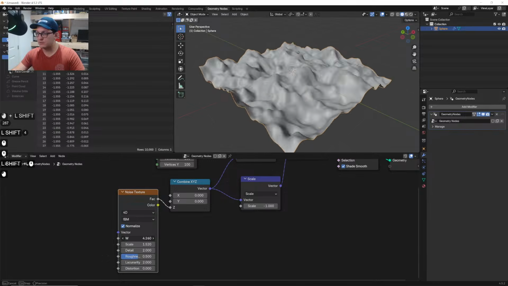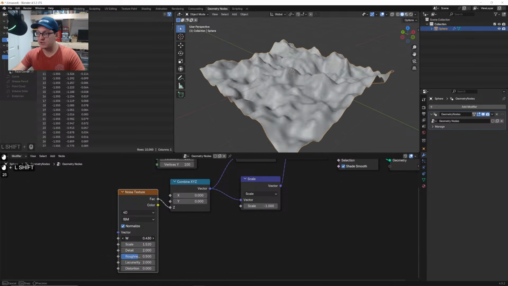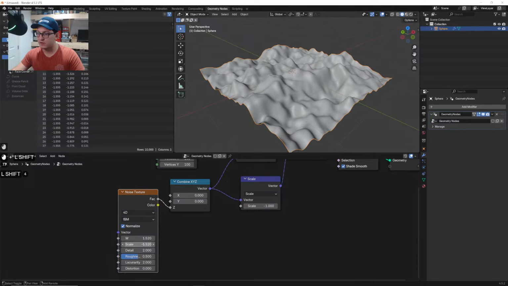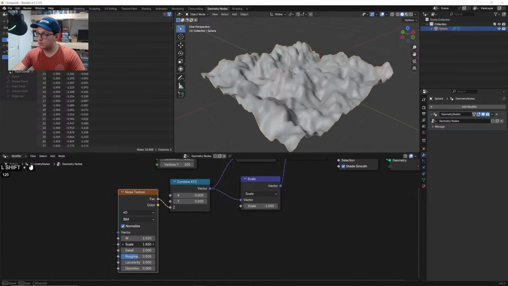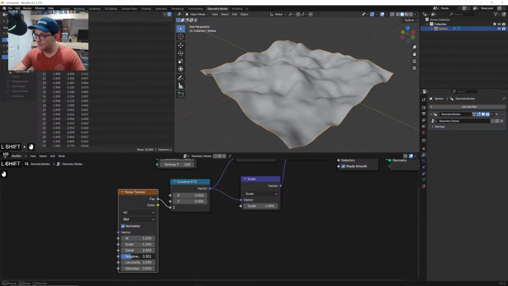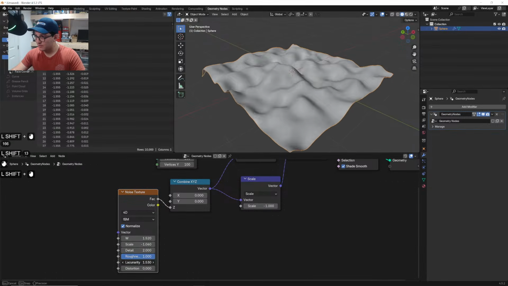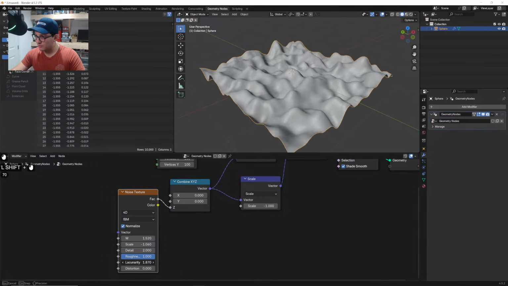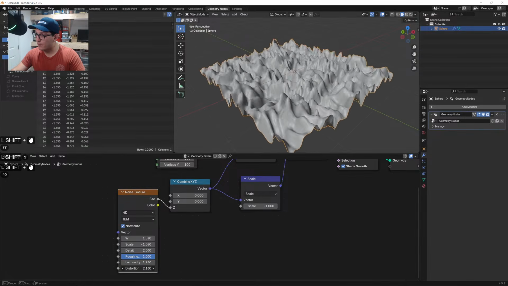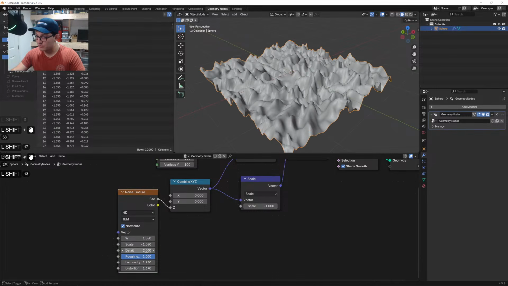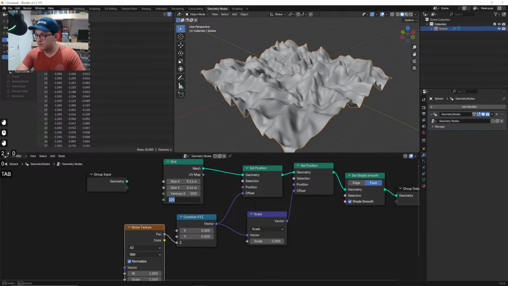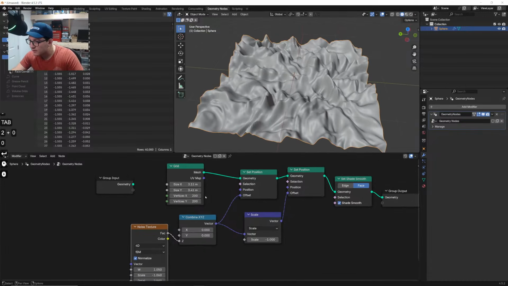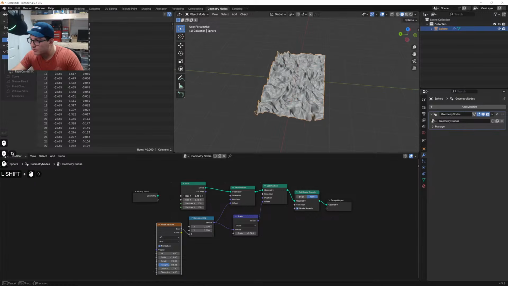Also, if you're wondering how I'm changing it not so fast, if you hold shift, you can change the value much, much slower, which is super powerful. Very cool. Wow. They're just incredibly powerful. Especially because we're only at 100 vertices. Imagine if we did 200 and then just scale this thing up a bunch. Look at that. You have a landscape generator here.